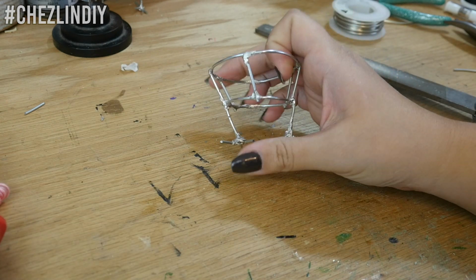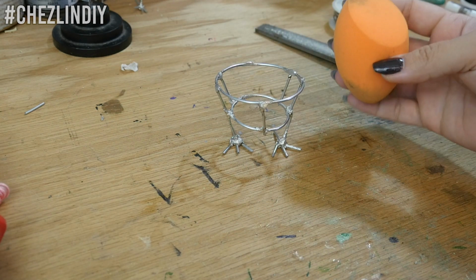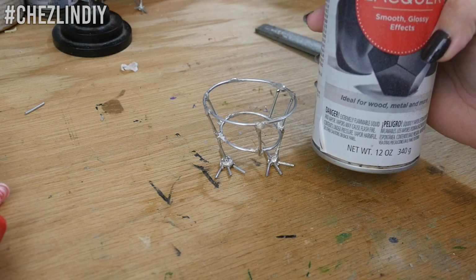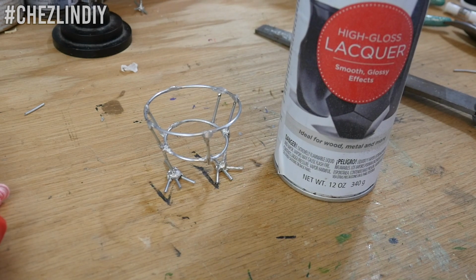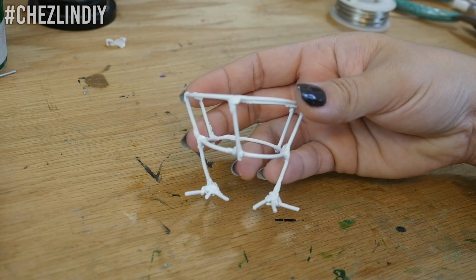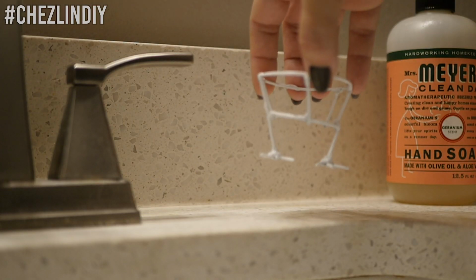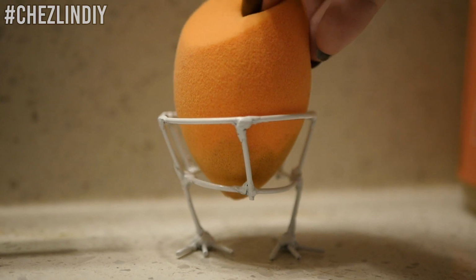And now, I could call it done, but I wanted to slap a quick coat of paint on just to make it look a bit more finished. So I used this white lacquer spray paint that I have and sprayed it on. After that dried, my little beauty blender stand was done. Now this thing can actually dry out properly and look cute doing it.